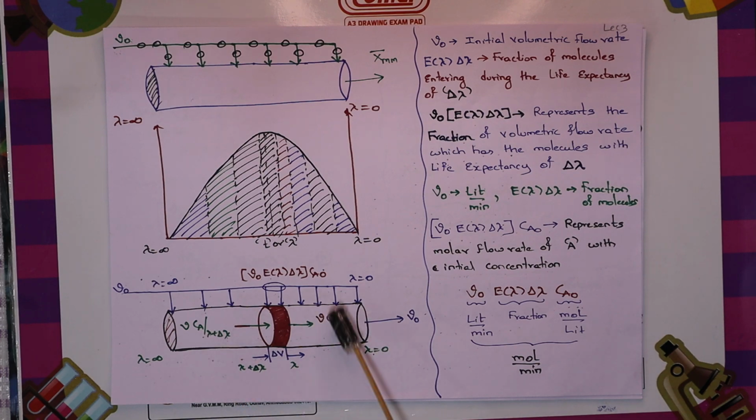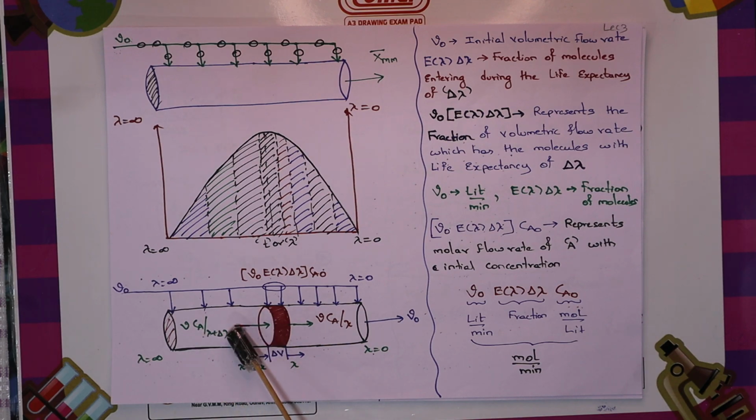So we have to do a certain mole balance. The mole balance of the reactor can be written for the volume at the section here, the moles of A. There are two things that are entering in this differential element. One is from the left hand side from this particular arrow, second is from the top. The one entering from the left hand side is nu into Ca at lambda plus delta lambda. The moles per second, that is the molar flow rate entering from this particular side, is defined as nu into Ca at lambda plus delta lambda.